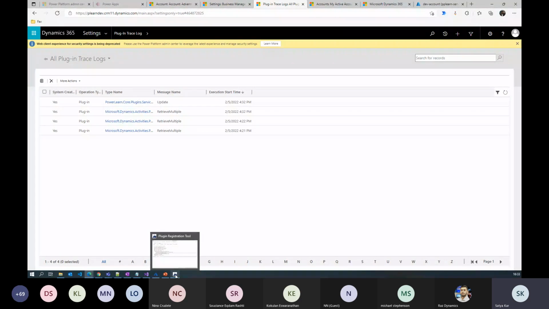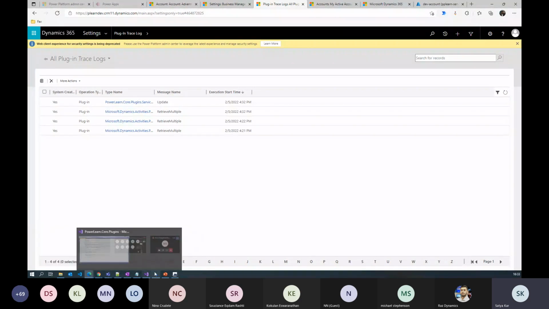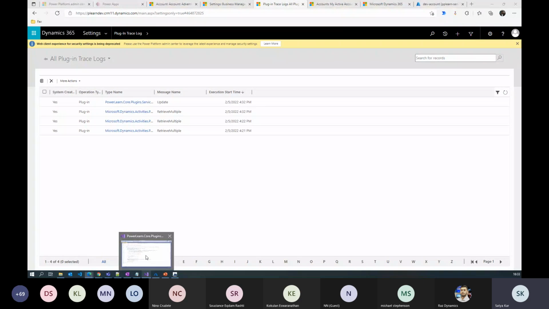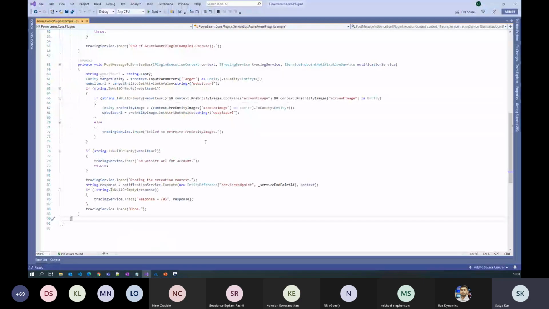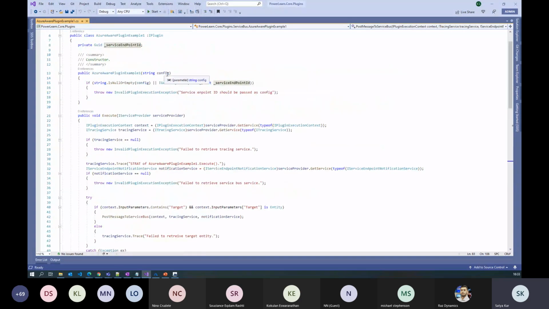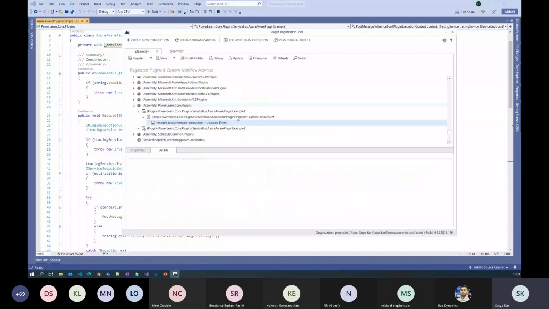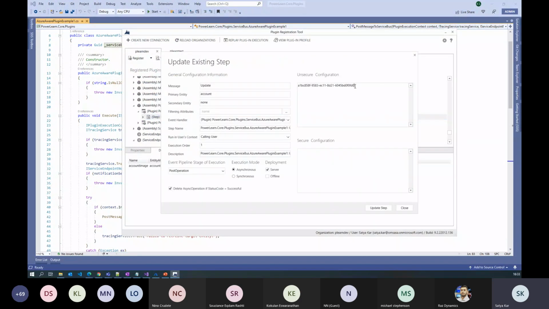Yeah, so one thing I forgot to mention is that the plugin code is using the same service endpoint ID. But where do I store the ID? If you look into the constructor, this ID has been passed as a config. That means to supply the service endpoint ID to the plugin, I have passed this in the plugin step here as an unsecure config.